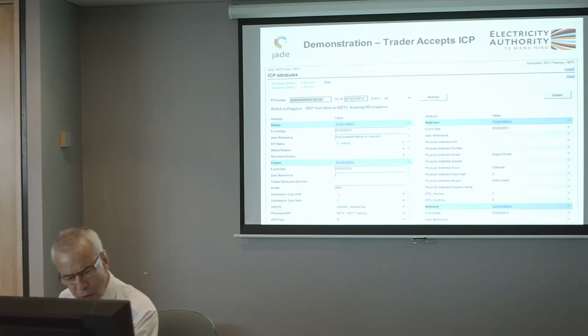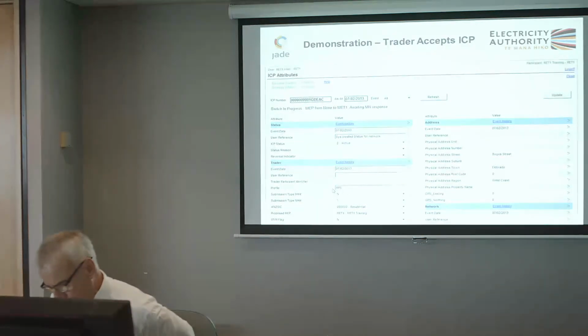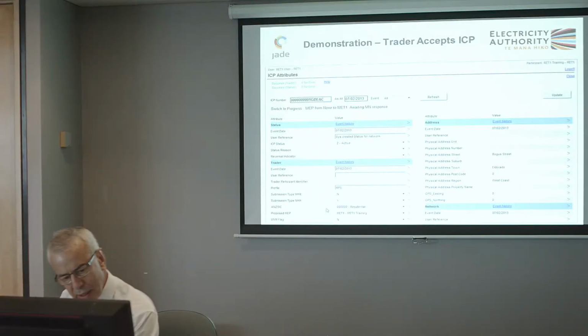And also, of course, you have to have a profile that's consistent with these submission types. So RPS. Okay, so that's the information that you will be prompted to enter in the forthcoming exercise.